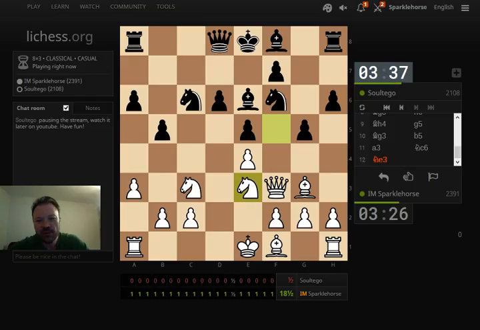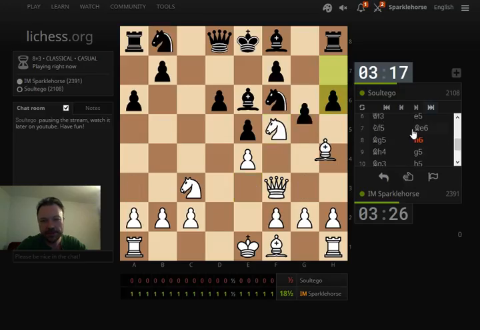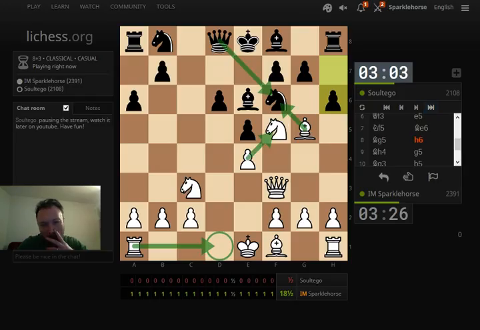I definitely gave black way too much here. So it would have been better taking on f6, definitely. Sometimes simpler is better. I agree. Just bishop takes f6, queen takes f6, rook d1, or maybe rook d1. If bishop takes f5, pawn takes f5. White is much better, but it's not a win. Not a win, but black is worse. Yeah.